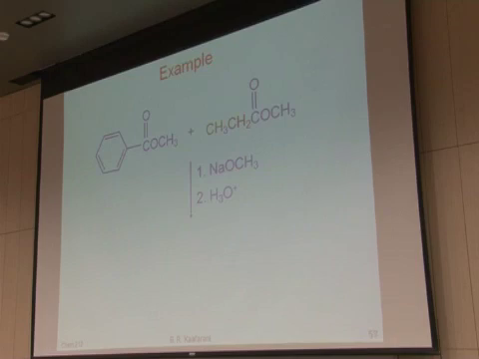For instance, if we take methyl benzoate and we react it with methyl propanoate in the presence of sodium methoxide first and then H3O+, we can achieve the mixed Claisen condensation product. So you have the enolate of this ester to attack. You're getting O-. O- will come back, will kick out OCH3. Then you have an acid-base reaction. All of these will happen upon condition number 1. Then you add H3O+, that will get you the final product. So the C- will be protonated.